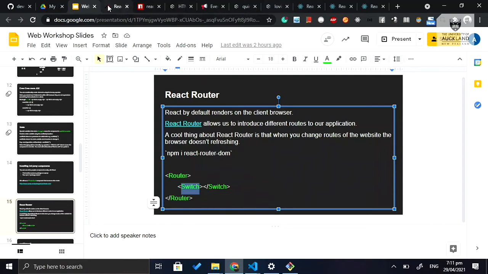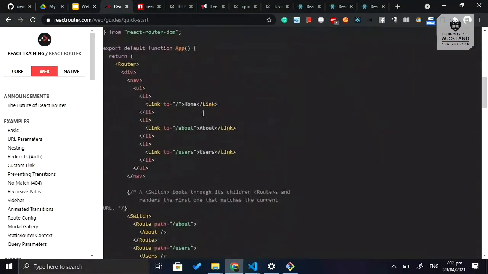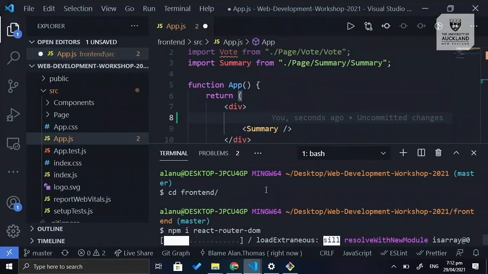Basically, we want to use the React Router to create different pages using the switch function. For example, we can have an about page linked to an about component and a user page linked to a user component. It's going to take a while to install.